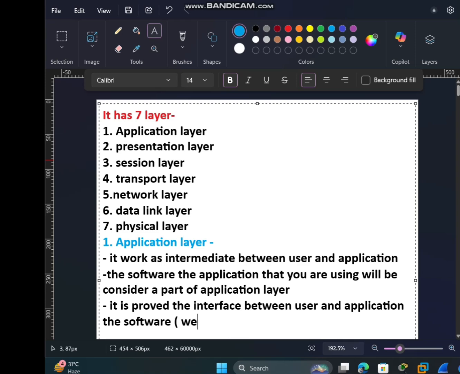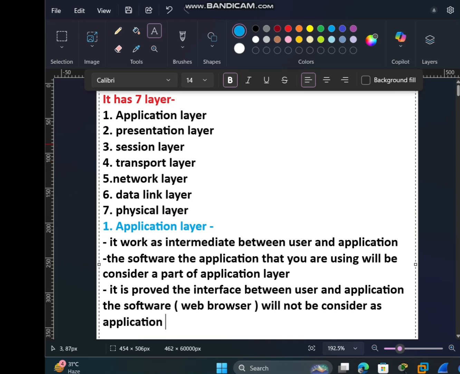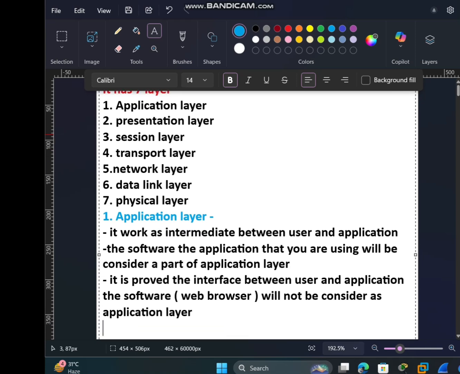The software, a web browser, will not be considered as the application layer.